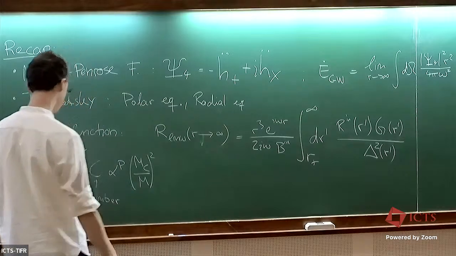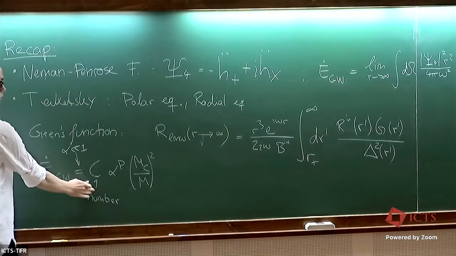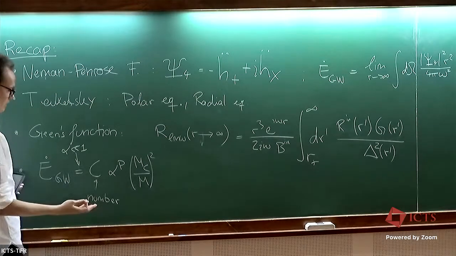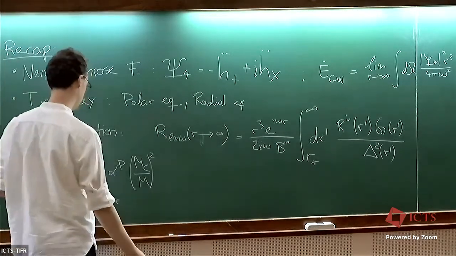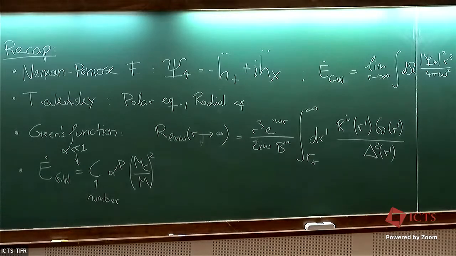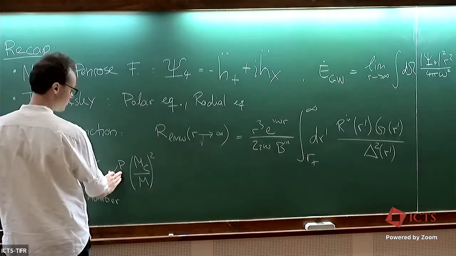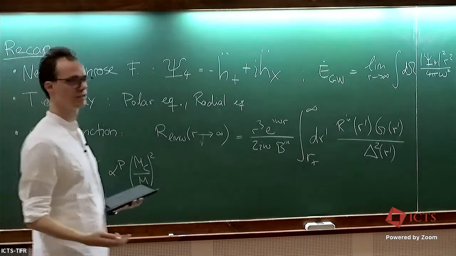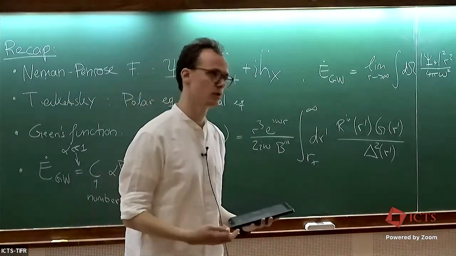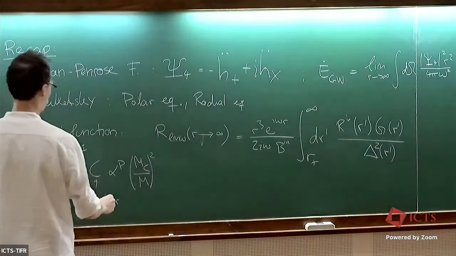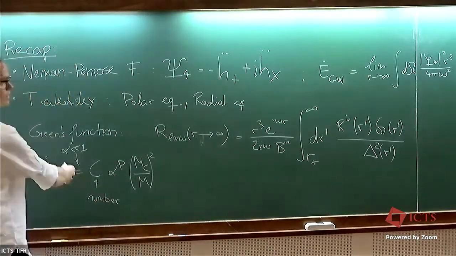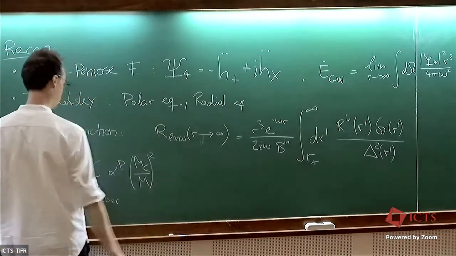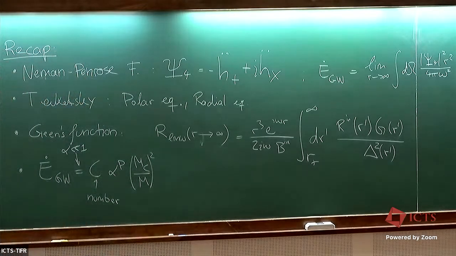And this number will be different for the scalar and the vector gravitational radiation, so the gravitational radiation from a scalar cloud or a vector cloud. This power will also be different, and it will also depend on the particular state you're looking at. So for instance, in the m=1 state, we will have a different power than the m=2 state. And similarly, the vector clouds will have different numbers. And then this is the same in all cases.